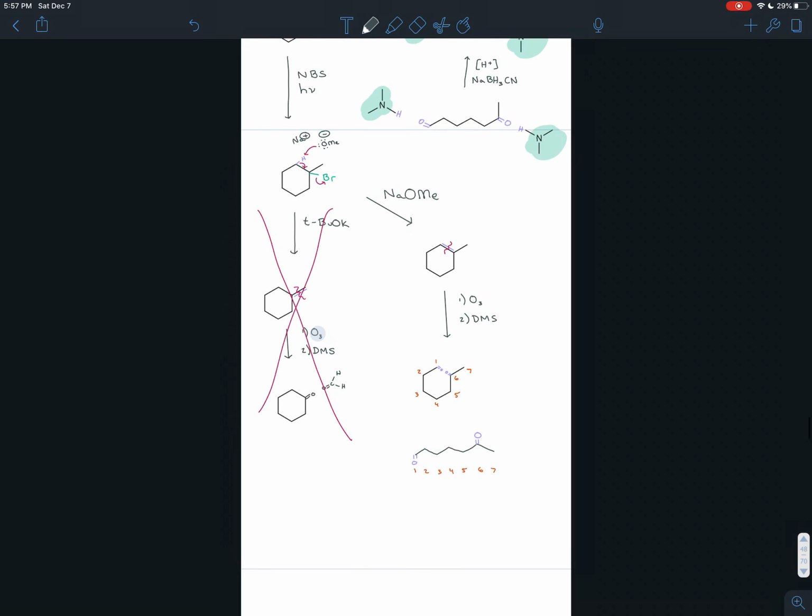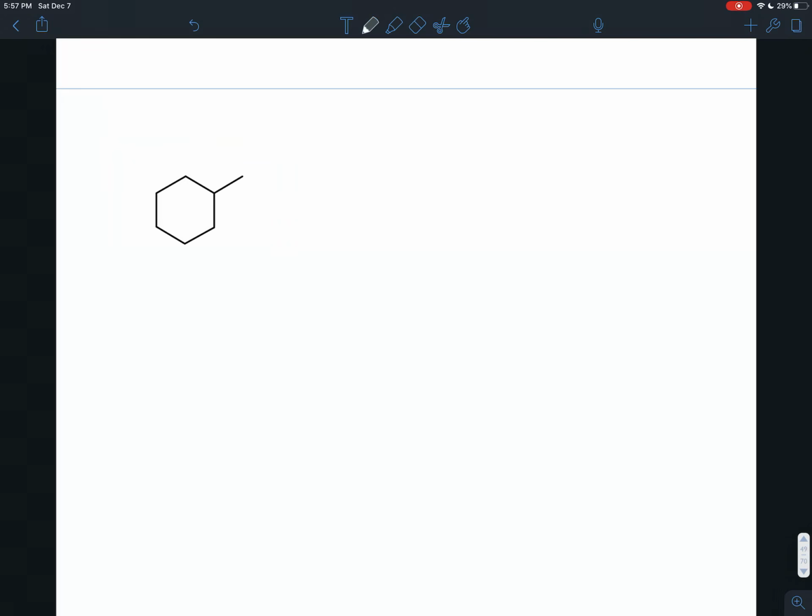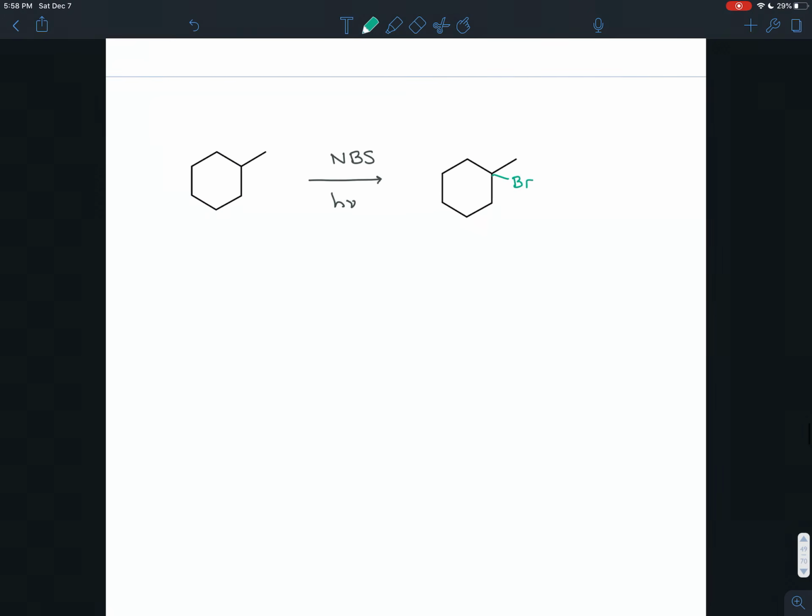Okay, so let's review this from the top. We have an alkane. The only thing you can do to an alkane is a radical reaction, the only useful thing. The other thing is you can burn it and get carbon dioxide. So we can use N-bromosuccinimide in the presence of ultraviolet light, and that will turn this molecule into a haloalkane. Halogens are windows to the world because they're good leaving groups. After you have them on the molecule, you can do substitution and elimination reactions.